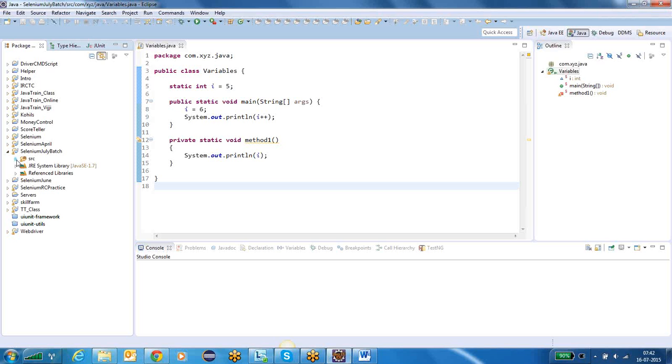So if I take a human being, what kind of properties will he contain? What kind of data will he contain? Every person contains a name, right? And everyone contains an age, okay? And they will live in some location, so there is some address. If they are doing something, some designation will be there. Like that, every person contains these kinds of properties: name, age, location, designation, something like that. And what kind of actions can a human being do?